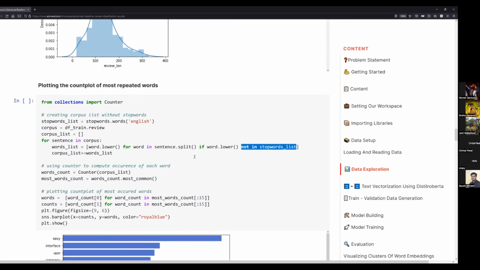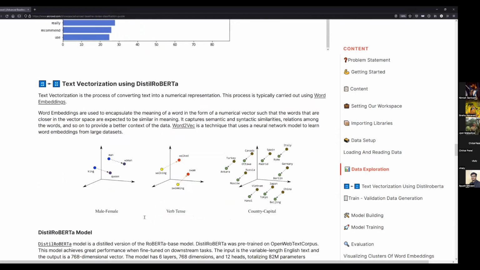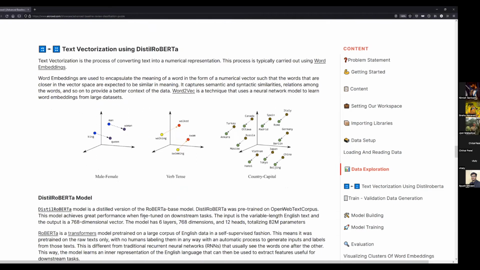But proceeding to the actual meat of the notebook, the place where we have something new to learn, we will be using something called DistilRoBERTa for extracting the embeddings out of sentences. It's important to note the word sentences here. We will not be extracting embeddings from individual words like we did with the previous notebook. DistilRoBERTa supports passing a single sentence, and it will return a 768 dimension vector representing the sentence in some latent space that is a complete black box to us. We won't know what is happening inside it.